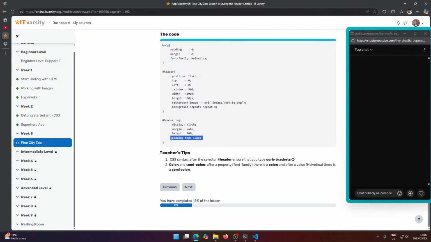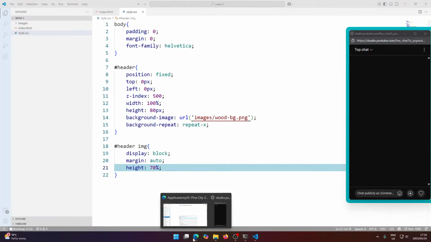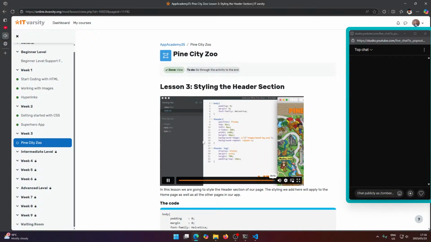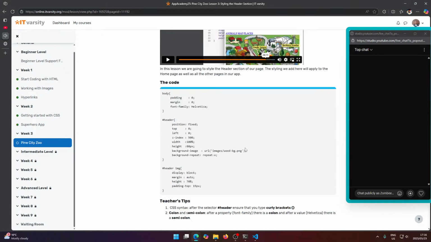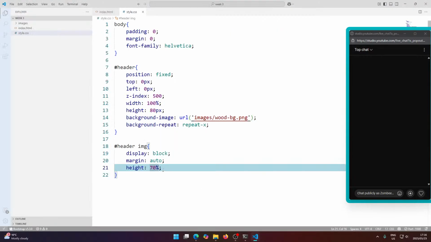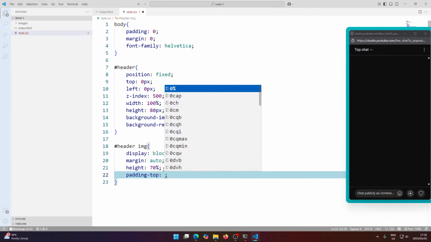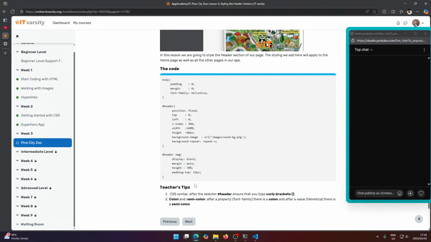He added a padding top here. We haven't added that yet, so let me just skip a bit in the video and see if he does that. The header, the part with the wood grain finish, is always above anything, and everything else that's going to scroll is always going to scroll under it, using z-index. Okay, I'm just going to type it in here. I didn't see him adding it, but it looks like it's there. Padding top, 10 pixels. Was it 10? It was 15.